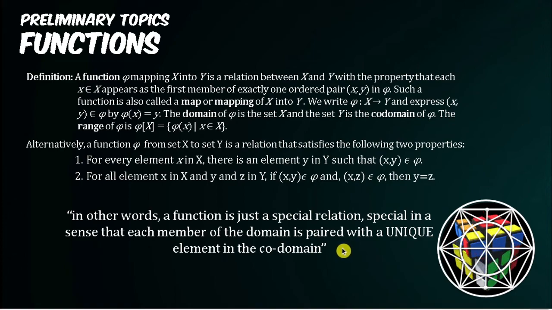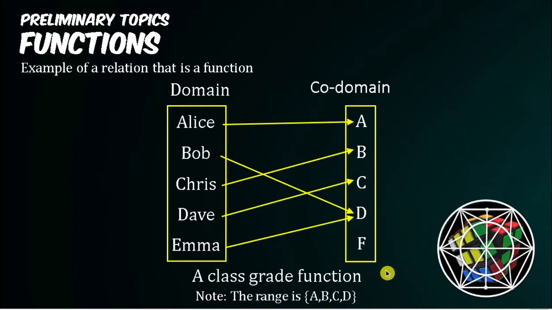Now, to illustrate this one, I have examples here. We start muna with finite sets. So, ito yung first set natin, and this is our codomain, the second set. Well, hindi siya nakalagay as ordered pair, pero nakalagay siya as a mapping. A relation can also be expressed this way. Now, we are going to identify whether the mapping is considered a function, a mere relation, or not even a relation at all. Nakalagay na dyan yung sagot.